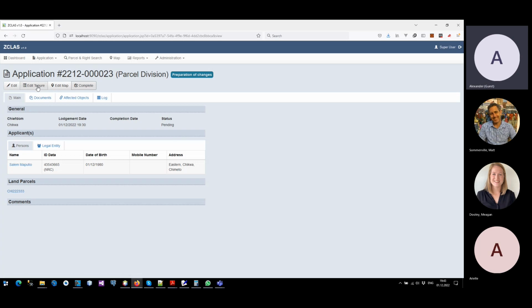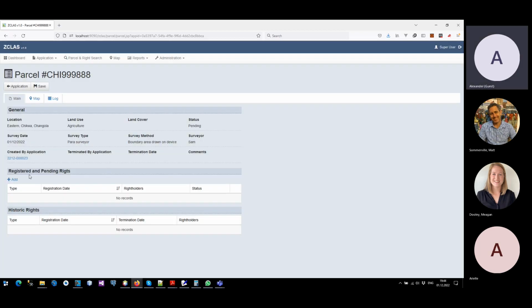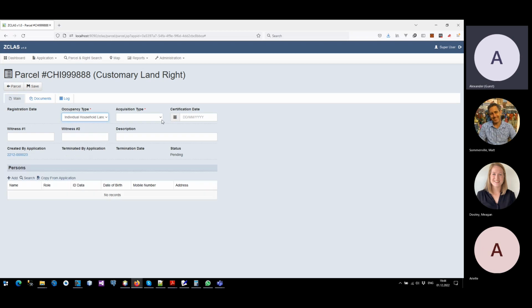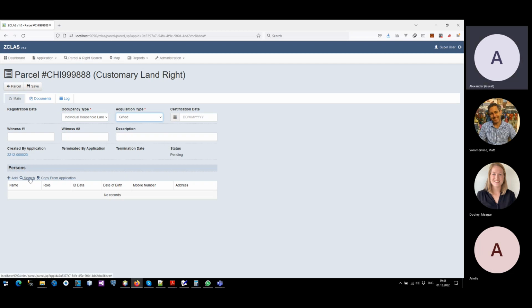You have to click this button again, but this time we're selecting the second parcel. And we do the same for the second parcel. We're registering a new customary land right, also gifted. And we say, oh, actually, the second parcel you can keep for yourself, by the way.